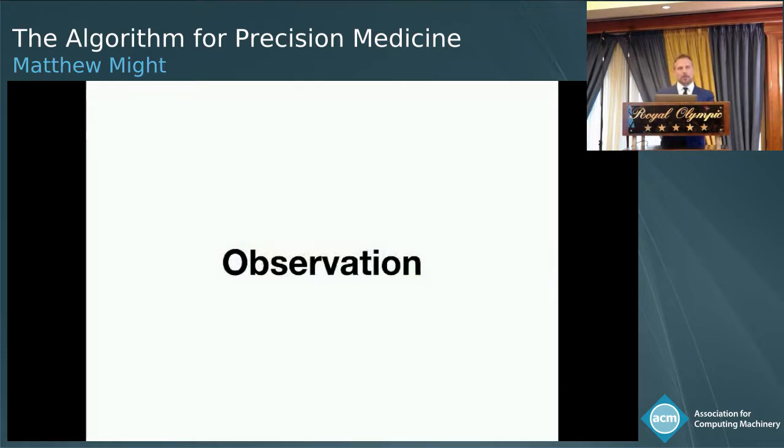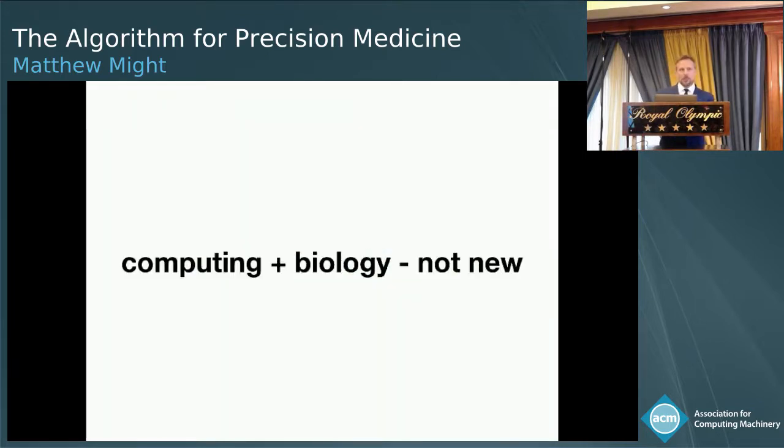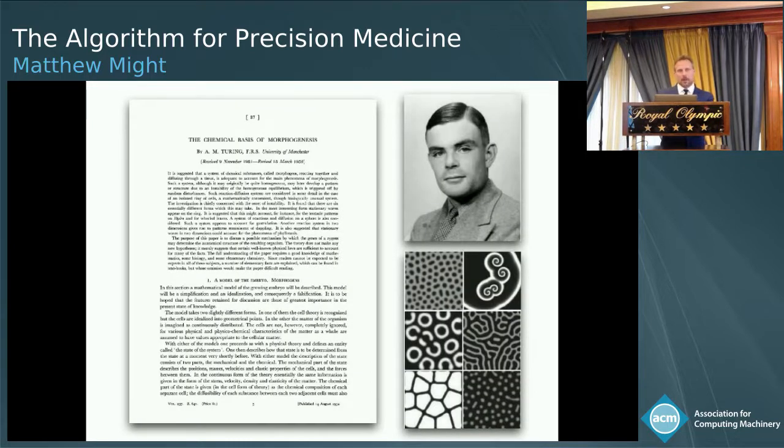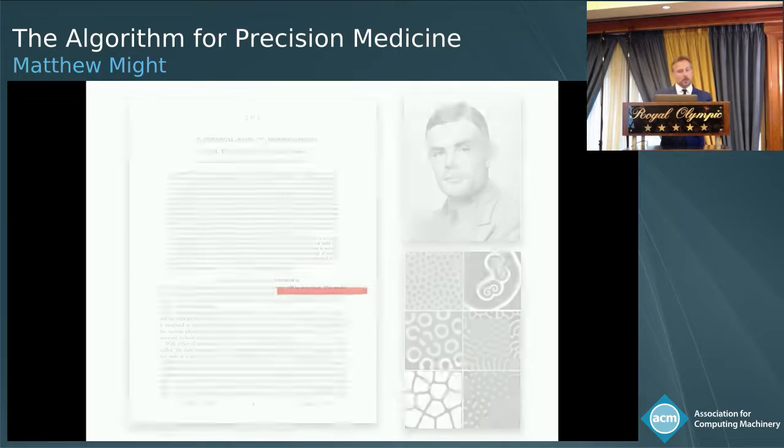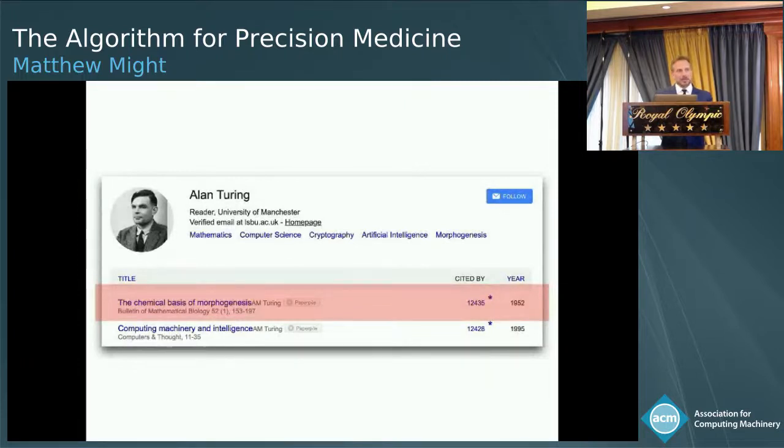I also want to start off with an observation that this interplay between computer science and biology is by no means new. It has happened before. In fact, if you look back, there's a pretty famous biologist, Alan Turing. Some of you may have, do you guys know who Alan Turing is? Yeah. I understand that some people outside of biology are aware of his contributions, but it turns out that Alan Turing's number one paper by citations, according to Google Scholar, is actually in biology. So biologists think of him as a biologist who maybe also did some stuff in computer science.